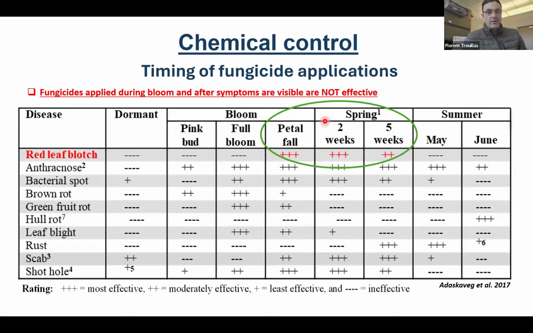There is that other common stage that is 2 to 3 weeks post petal fall, which will also be absolutely critical for fungicide intervention, and eventually 5 weeks if rain persists, right? We're now at 5 weeks, at the end of April. If rain persists, then that timing will be critical. But nevertheless, there are two timings that we like to emphasize that are really, really important for disease management: petal fall, again, when you have leaves emerging, and that period 2 to 3 weeks post petal fall.